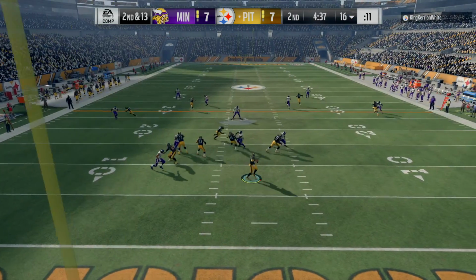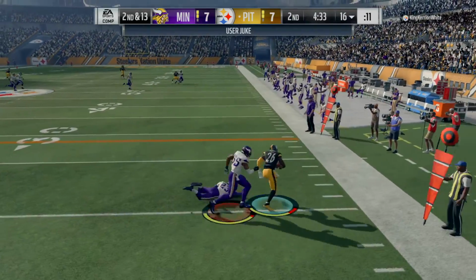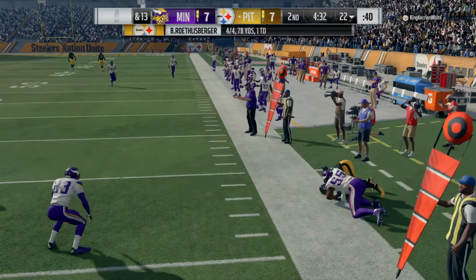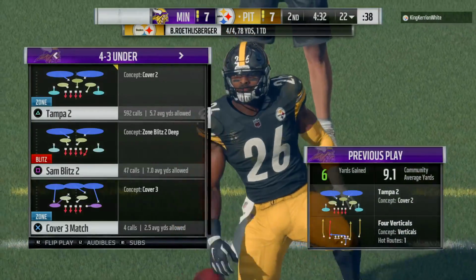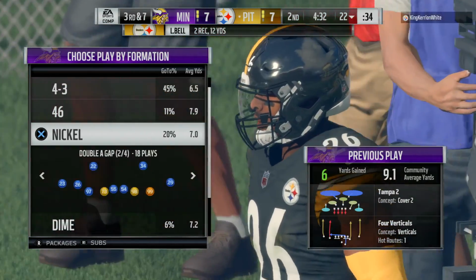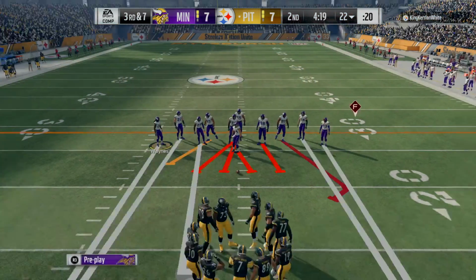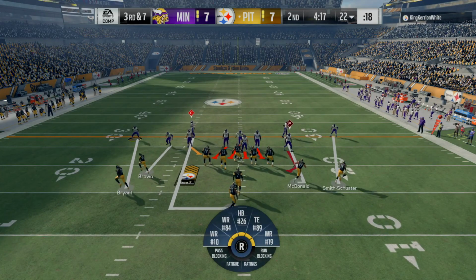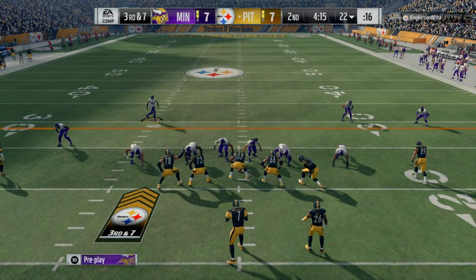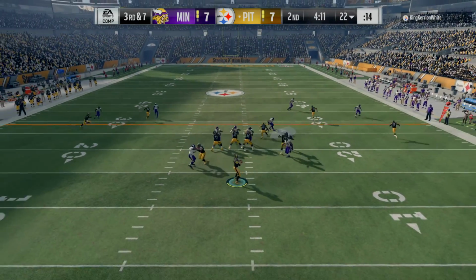Now Roethlisberger to throw on second down. Flushed out right. Goes underneath for Bell. Give him 6 on the play, and that's going to lead to a third down. So many times you hear today's NFL described as a space game. Get your best players into space with the football in their hands. That's why sometimes you just swing it out to your runner, get him out in the flat, and let him have a chance to make people miss in open field.